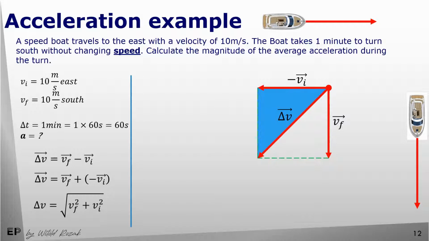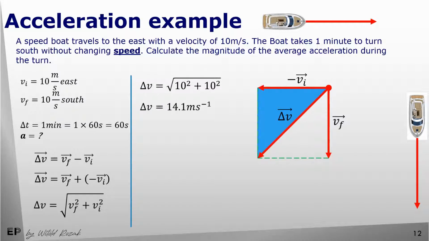To calculate the magnitude of the change in velocity, we can use the Pythagoras theorem. Notice that arrows disappeared from our equation. This is because we are now only using magnitudes, which means the lengths of the arrows. In your homework, classwork or exam, you don't really have to draw those arrows above symbols representing vector quantities, but you should always be aware which quantities are vectors and which are scalars. I only drew these little arrows to help you to understand this example.